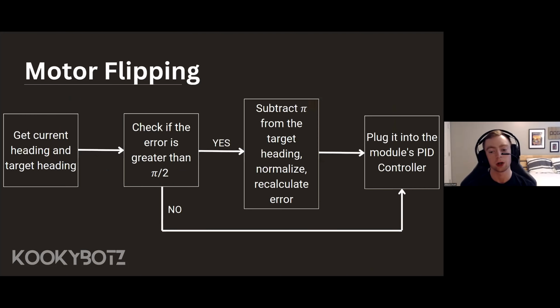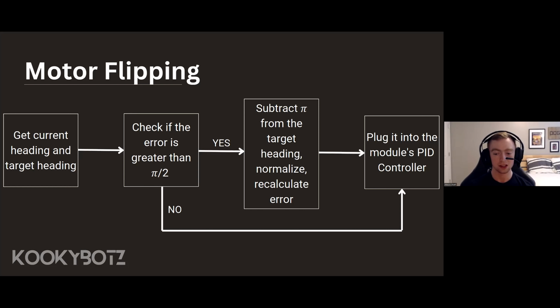Finally, for the bare minimum, we're going to be talking about motor flipping. Now picture this. If you move your stick forward and you're suddenly driving in one direction, forward for example, and then you instantly want to move your stick backwards, as if you want to go in the opposite direction, what would happen to the modules? Well, the target heading would essentially flip by 180 degrees. The issue with that is that your modules are going to be rotating 180 degrees, which will make you have to wait for them to fully rotate before you can continue driving. This is not the most optimized movement.